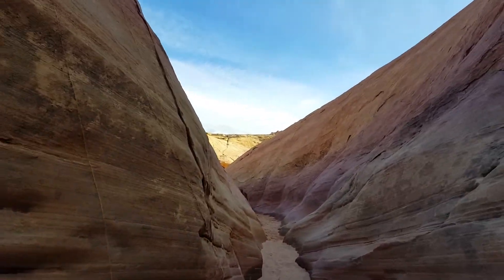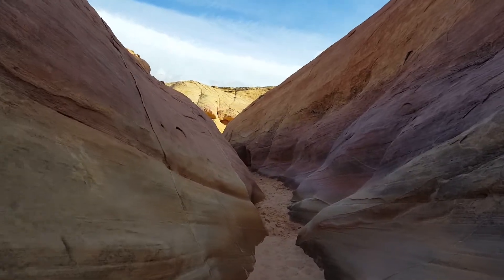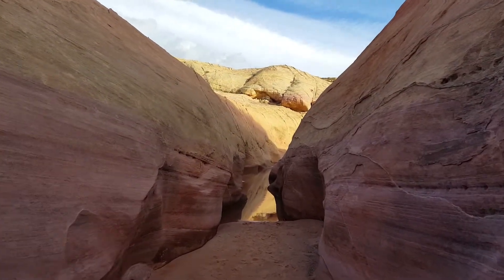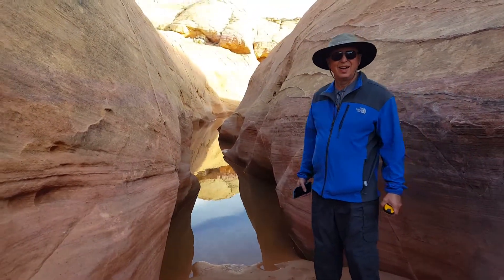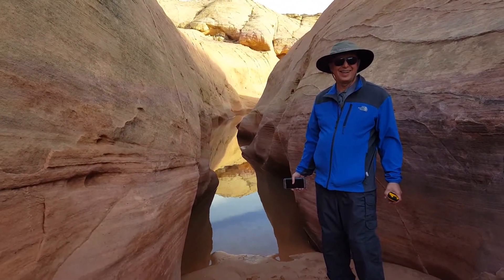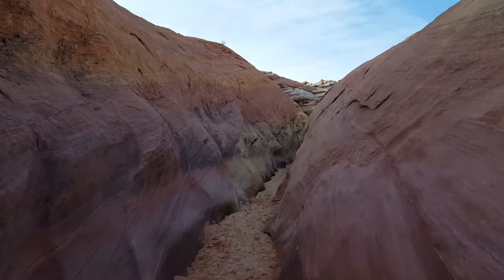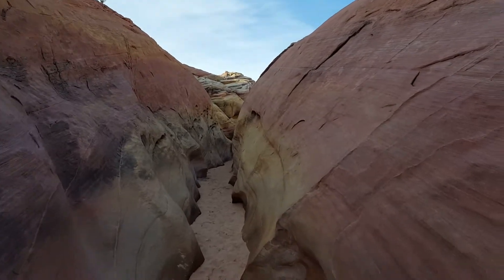This is Wash Number Five in Valley of Fire State Park. It's not on the map, so you just have to keep your eyes out when you're driving down the road and park off to the side. Looks like our walk is coming to an end — it's all flooded. That was a short hike. Oh well, it rained. I guess that means you don't come down here in this slot canyon when it's raining because it does flood.